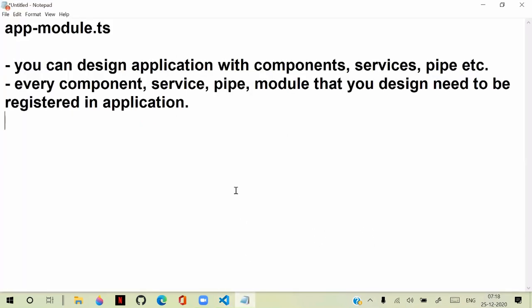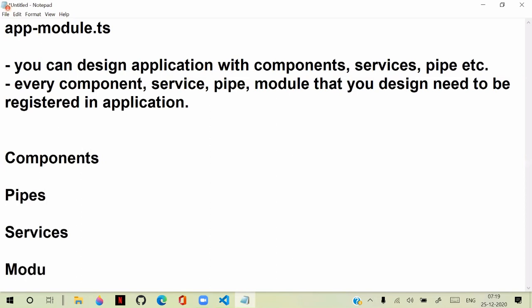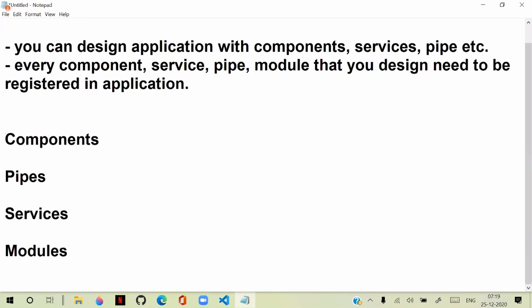Generally, while working with Angular, you have to know so many things. Basic things are components, pipes, services, and modules. Actually, components are nothing but building blocks. They are building blocks for the application.